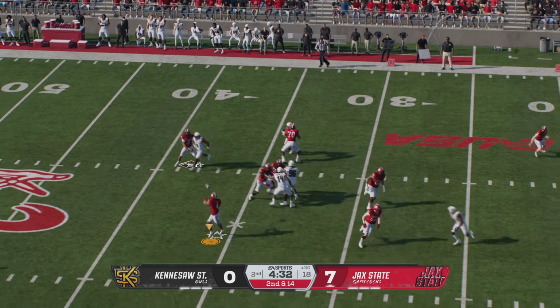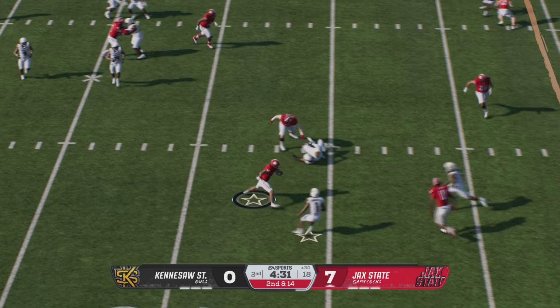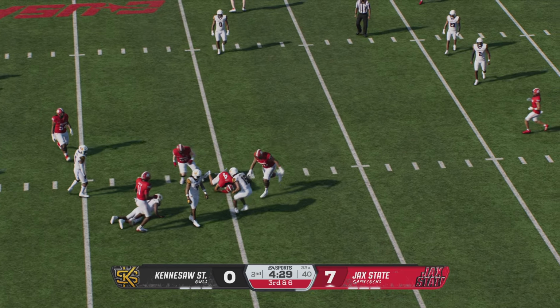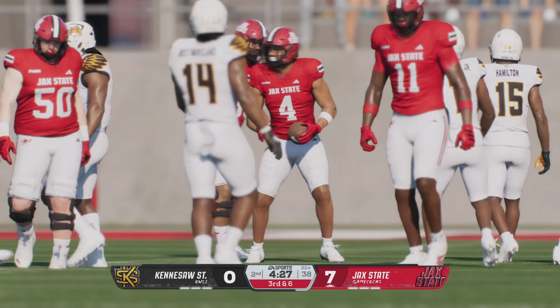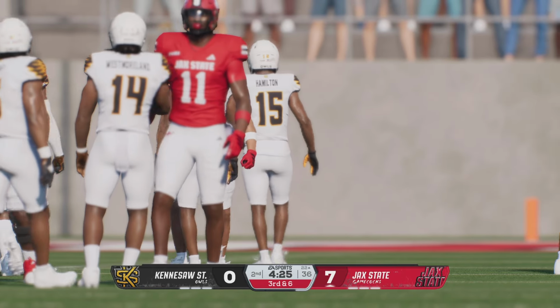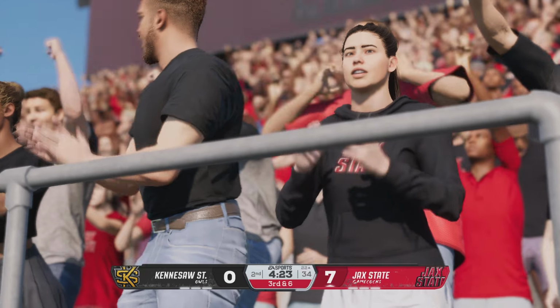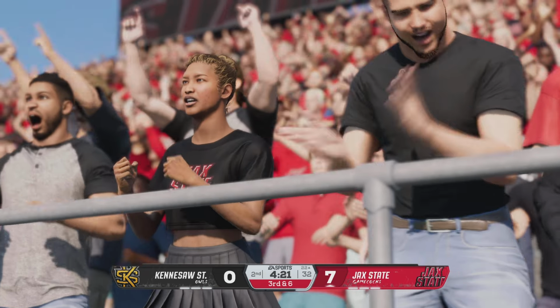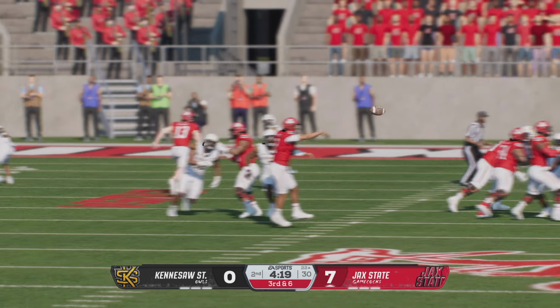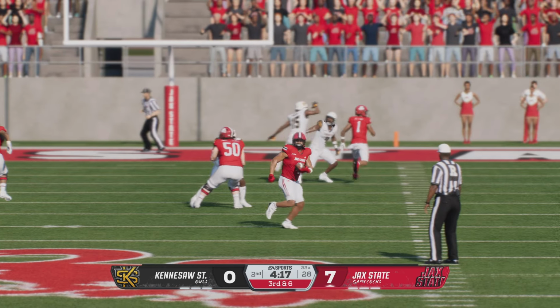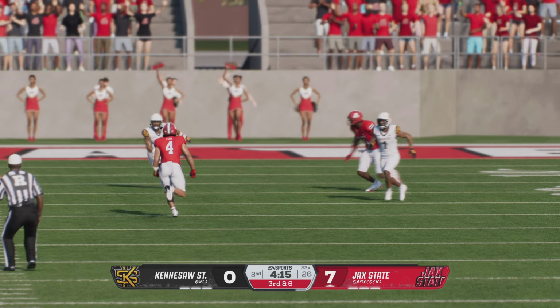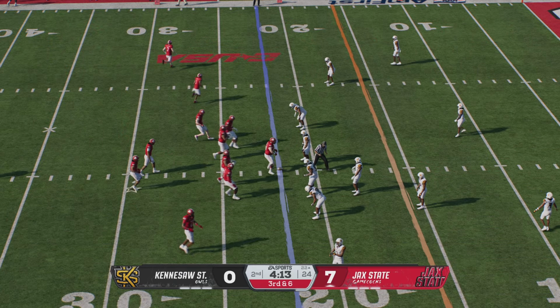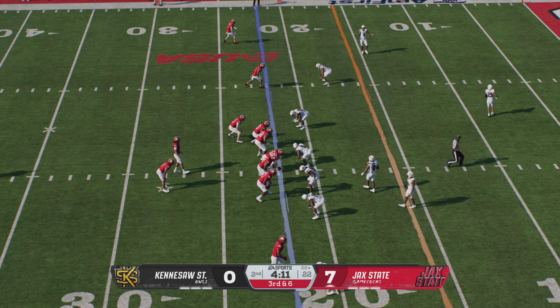Second down, we're going to throw it. Here's a screen pass to the running back. And they bring him down after a solid gain, but it's still well short of the first down marker. Good time here to drop this screen in by the offensive coordinator, and a nice job by the running back being able to pick up some positive yards on this play. Offense walks to the line for play number 7 of the drive.